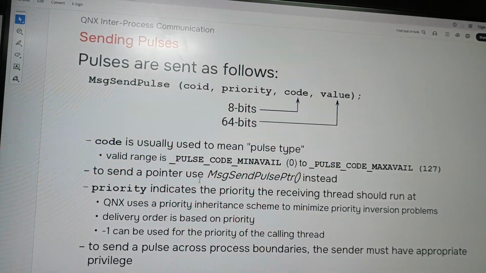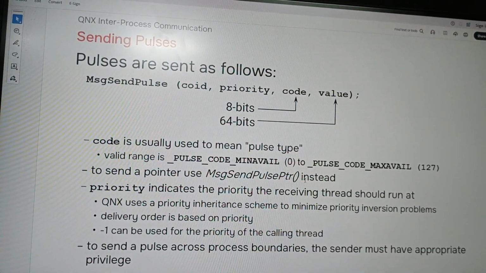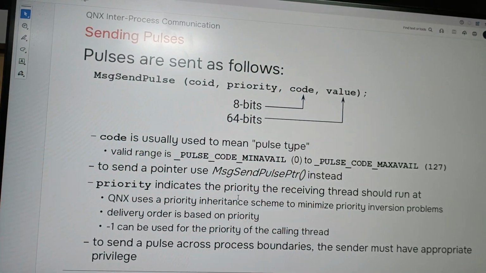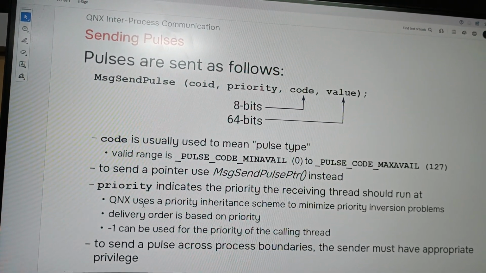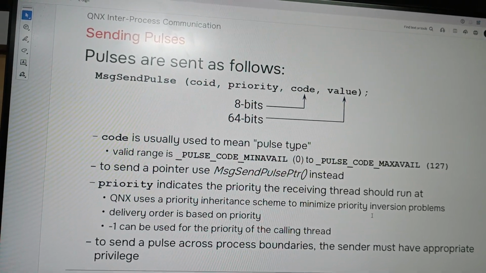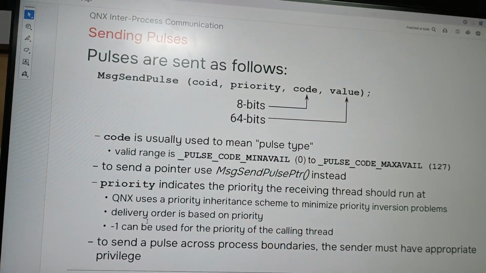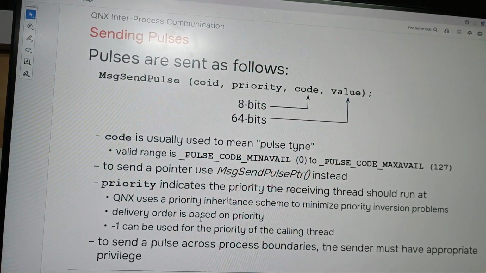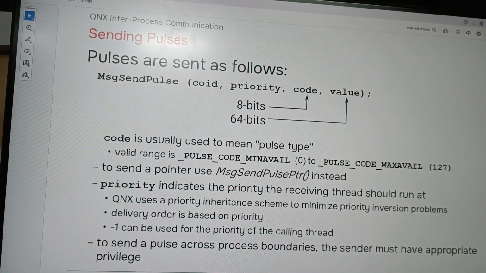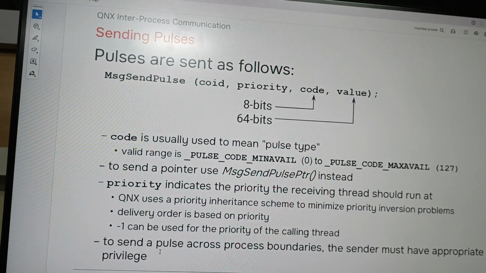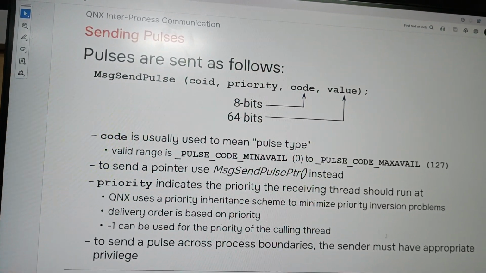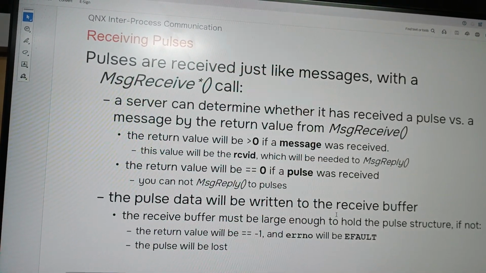To send a pointer, use MsgSendPulsePtr instead. Priority indicates the priority at which the receiving thread should run. QNX uses a priority inheritance scheme to minimize the priority inversion problem, and delivers in order based on priority. It can use -1, which means the priority of the calling thread. A pulse can be sent across process boundaries, and the sender must have appropriate privilege for it.